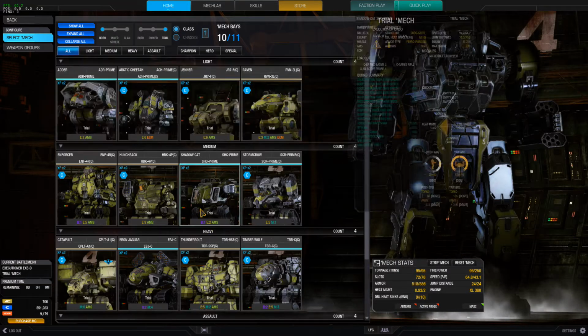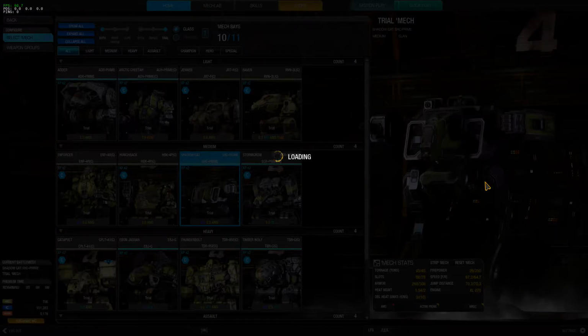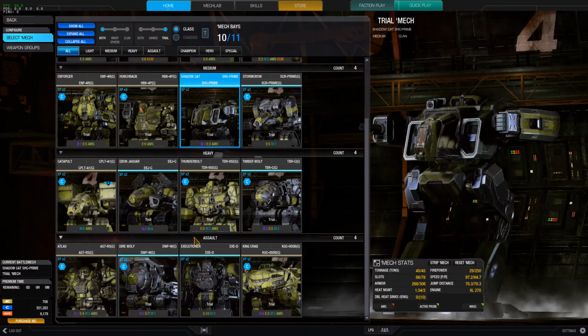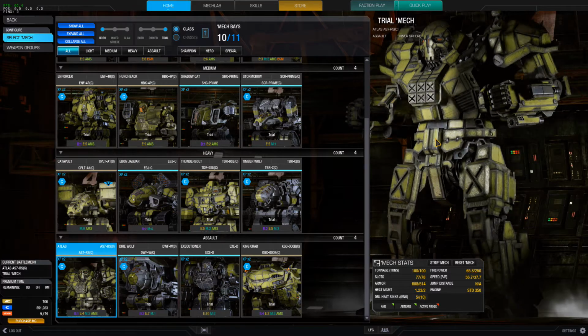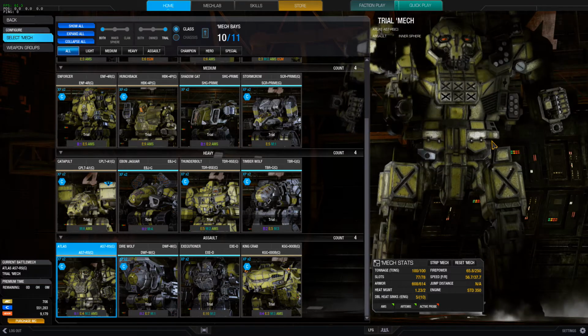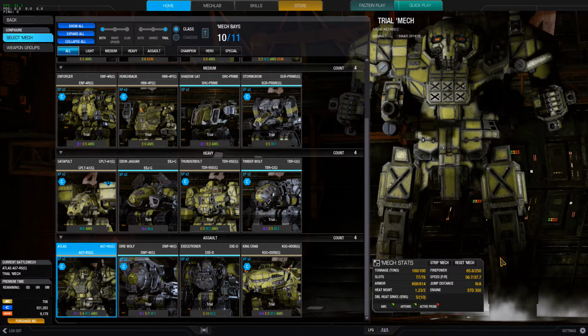Here's something to consider. Just like in everything else, you are trading something for that tonnage. You're trading armor. So things like the Atlas are notorious for having ridiculous amounts of armor. I mean, that thing's basically a walking bunker. They can carry a lot more weapons, but they're a hell of a lot slower.